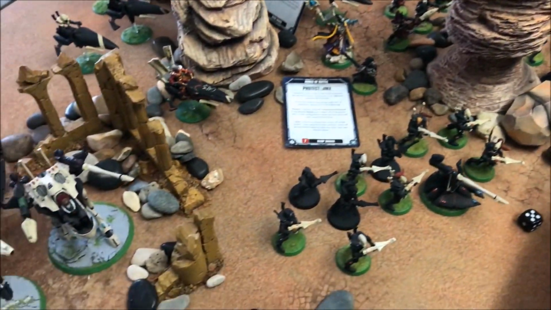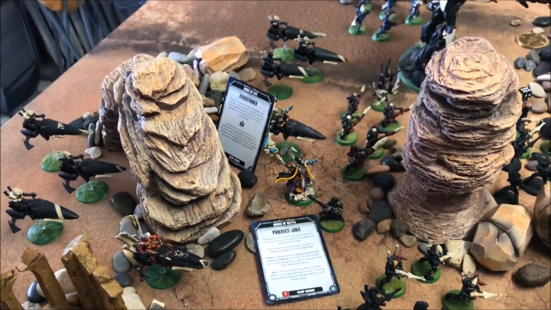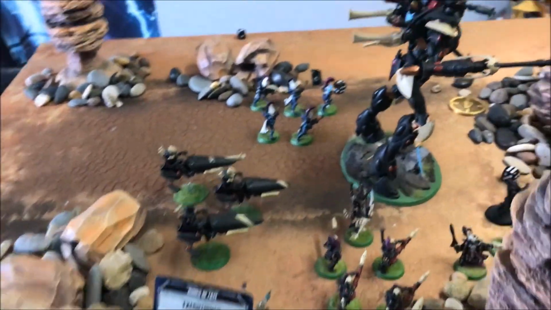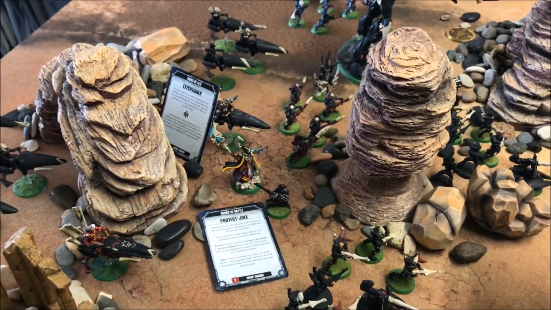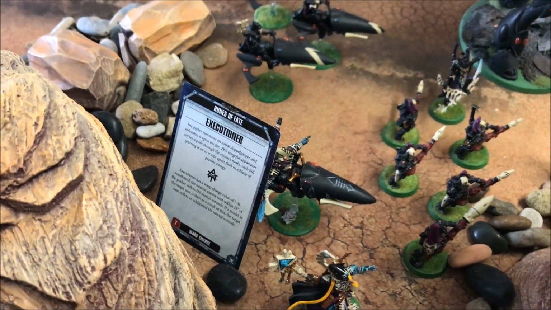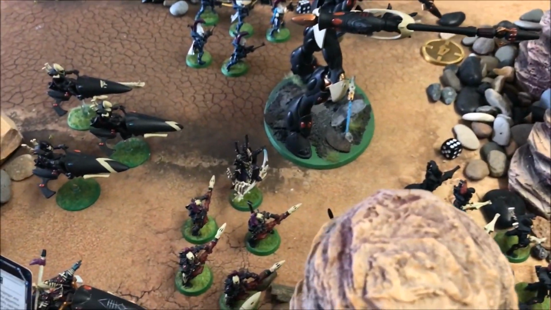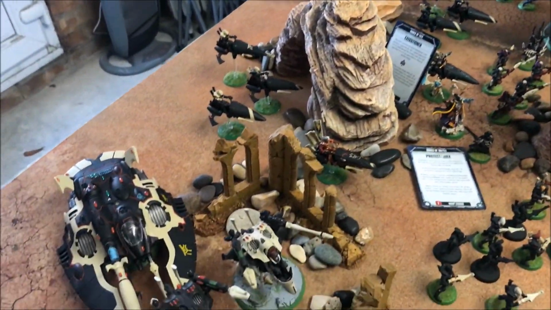And that is it. So just to make up for the points, Eldrad has access to, obviously everyone's got access to Smite, but he's got Doom, Guide and Fortune. We do have another Farseer, which I forgot to mention. He's just round here, and he has Doom and Guide. This guy has Executioner and Doom. And then, of course, we have the Warlock here, which has Protect and Jinx. And obviously the unique power for the Bonesinger there. So that's everything all deployed.